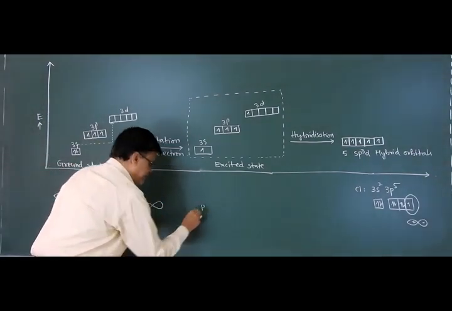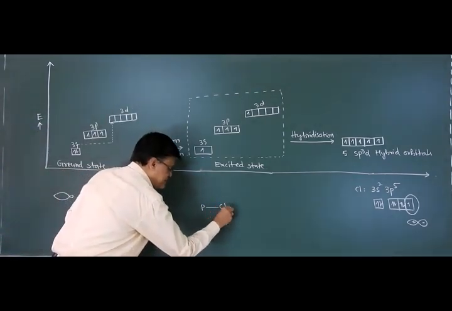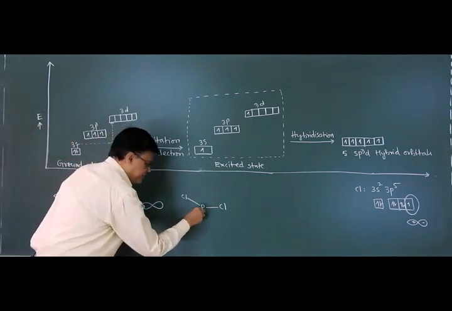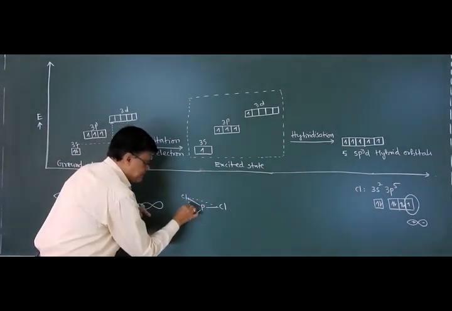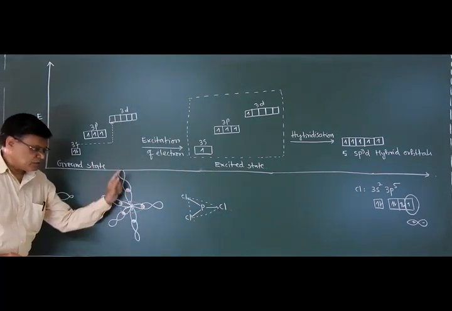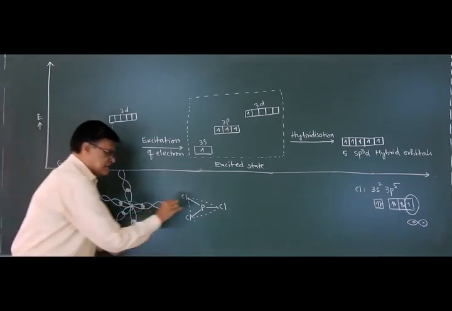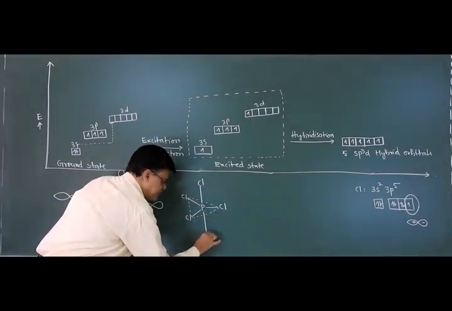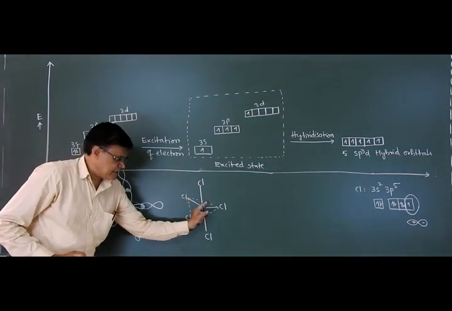Here, triangle. 3 hybrid orbitals are present in the triangle. Now see here, like this. Here one Cl bond, here one Cl bond. Here one Cl bond, here one Cl bond. These are the triangle. Now these are the perpendicular ones. 2 hybrid orbitals are present which are perpendicular to these triangular hybrid orbitals. Like this is one PCl bond. Here also a PCl bond. Now see here, what is the bond angle between the hybrid orbitals?